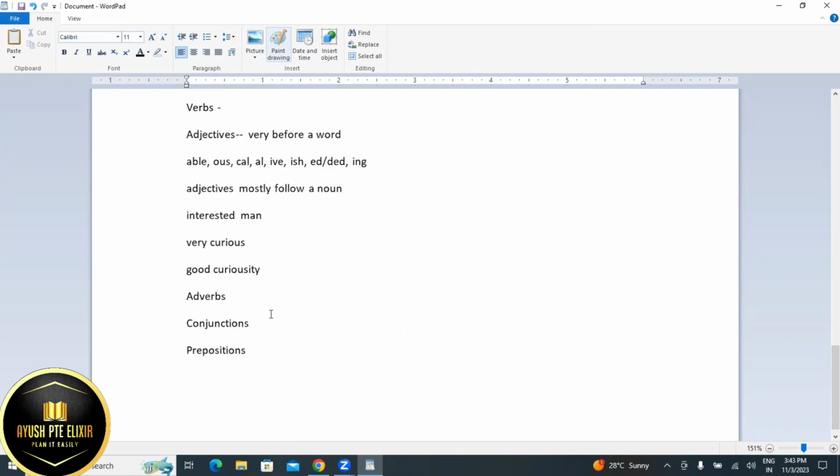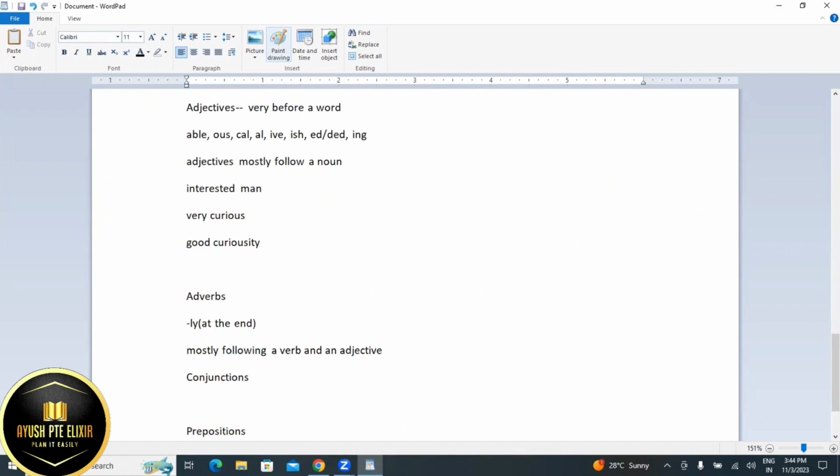And then if I go for the adverbs, adverbs are what, like mostly they are checked by a simple technique, that is by using ly. If you get ly after any word at the end, then obviously it's an adverb. Mostly it is used to follow, mostly following a verb and an adjective.